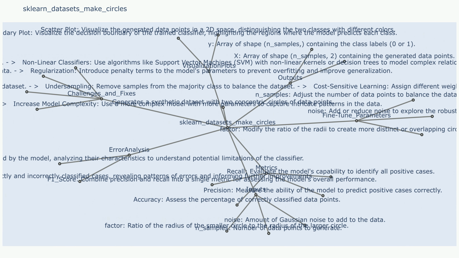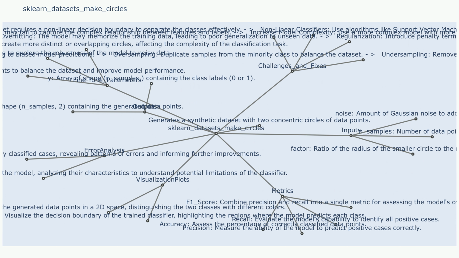If the features are not informative enough, the model might struggle to learn a good decision boundary. Sample use case that resulted in challenge 2. The dataset has no additional features apart from the x and y coordinates. Fixes to challenge 2. Feature engineering. Create new features from existing ones that are more informative for the classification task.